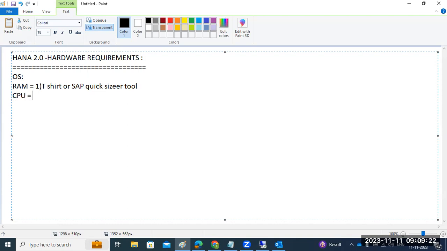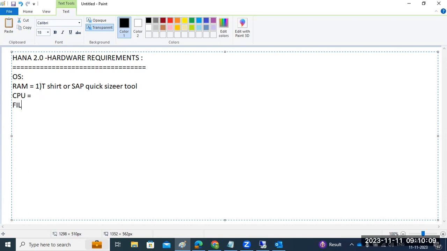Then CPU utilization we can get based upon the RAM size. CPU, RAM, operating system. Based upon the RAM size, we can get the CPU estimations, right? If it is a physical CPU, 16 GB it will handle. If it is on-premise CPUs, 8 GB, and like this, 8 GB at the cloud level. Like that, we can have the CPU estimations here, and like that we can take the CPUs.